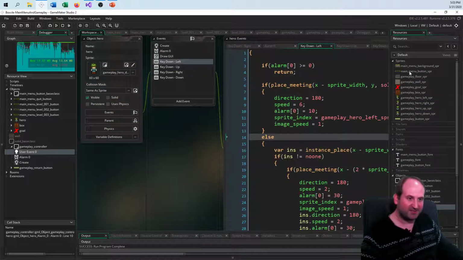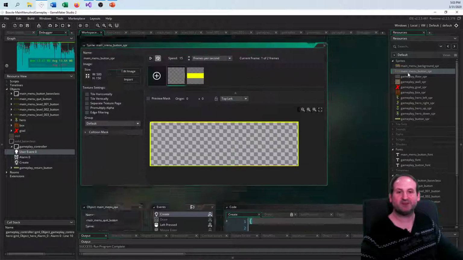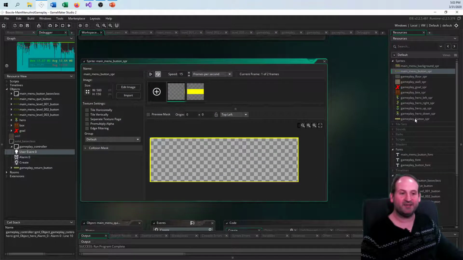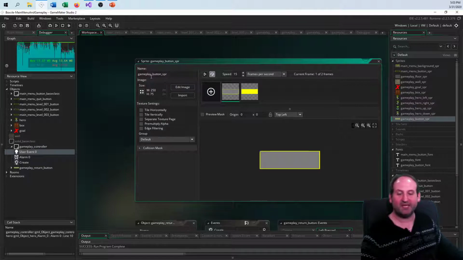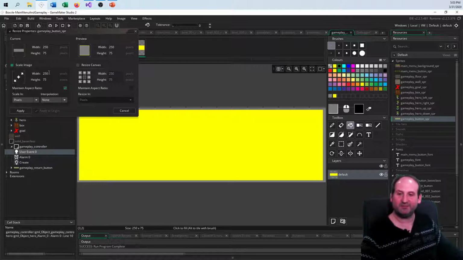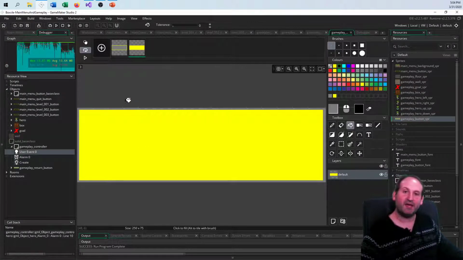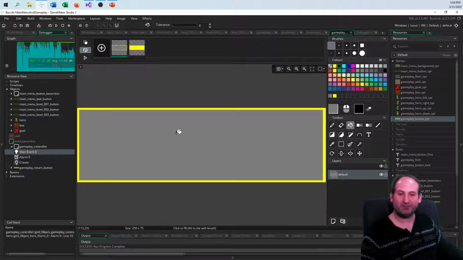First, I took the main menu button sprite, duplicated it, and renamed it, of course, to gameplay button sprite, and then I cut the size in half. I scaled it down 50%, to 250 by 75, and again, you can use whatever you want for this kind of stuff. Then I modified the sprite slightly, so instead of being clear, I added a boring gray background to it.